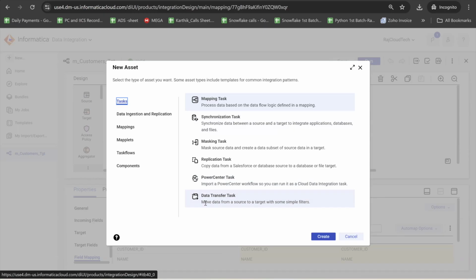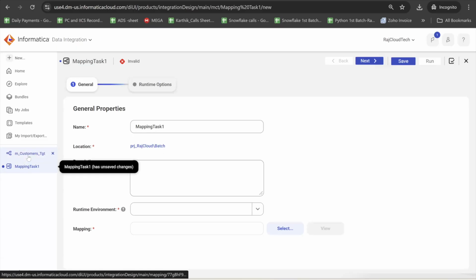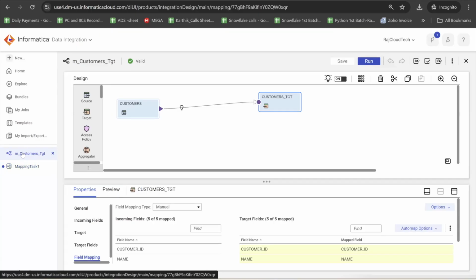Now, once the mapping is completed, we need to create a mapping task. So select the mapping task and create. Now this is the mapping task. In the left side button, you see this is mapping task. If you click on this, mapping will open. You need not close again and again. Just select, this will open.